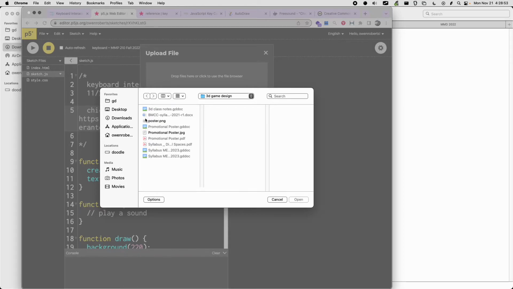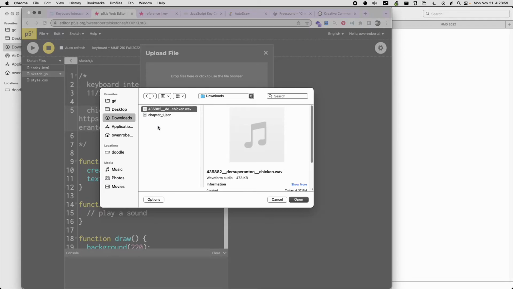my computer's file system. And if I go to my downloads, you can see there's my chicken file there. The file names are usually pretty long, so it has an ID number, the user, and then the file name. I'm probably going to change that so I don't have a hard time remembering it.